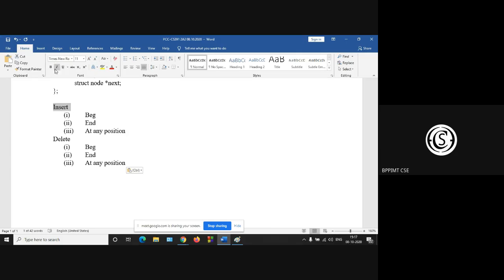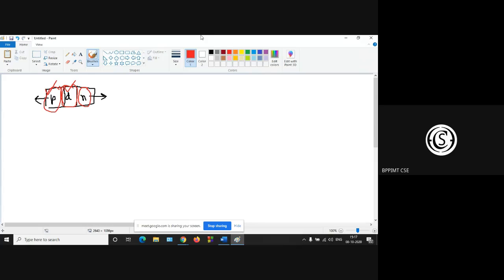So this is the insert and this is the delete. Insert a node and delete a node from the DLL. So insert a node at the beginning. Let me wait one second.